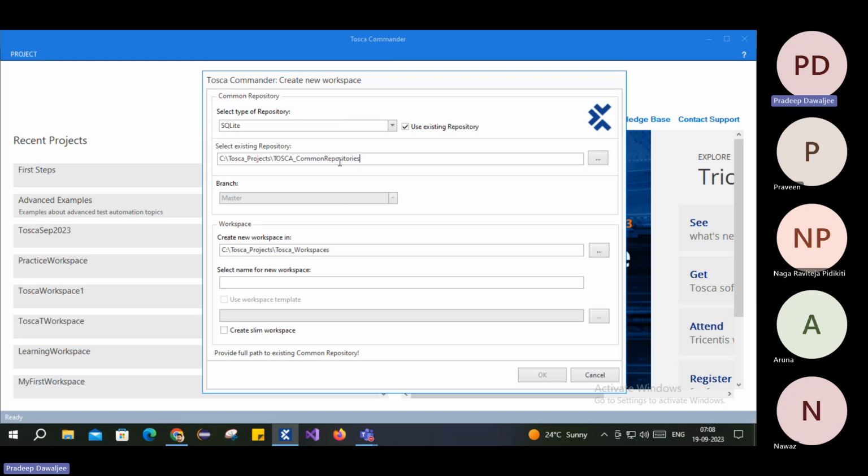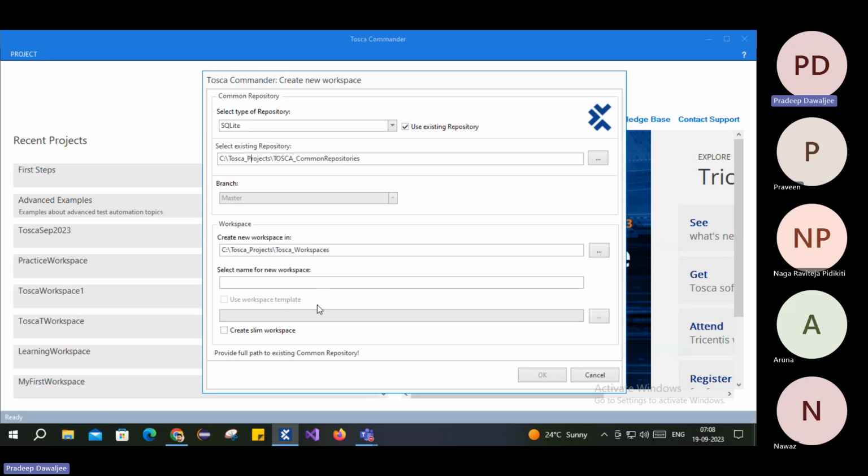The other advantage is that if you just store it locally, and tomorrow something happens to your system and you have to format it, whatever work you had done goes in vain.